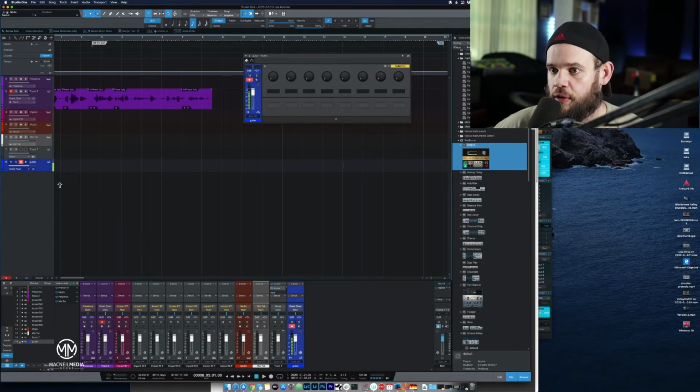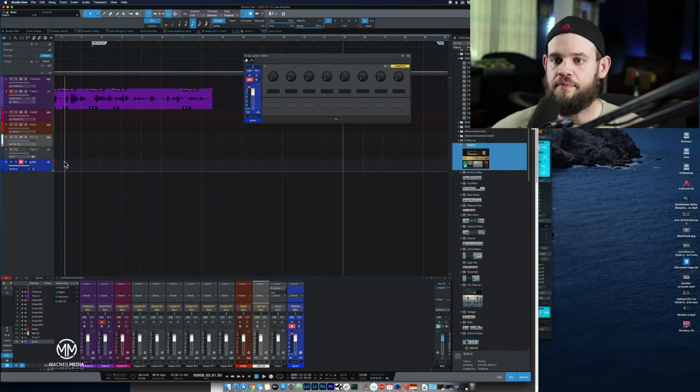Now let's record a little piece. Let me set it to the right input. Right now it's set to the Great River, but my guitar is plugged in here to the Pacifica. Let's record it.